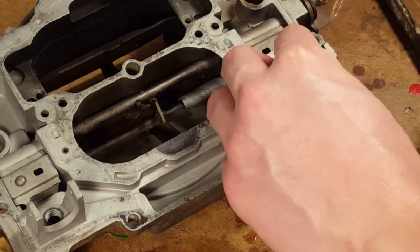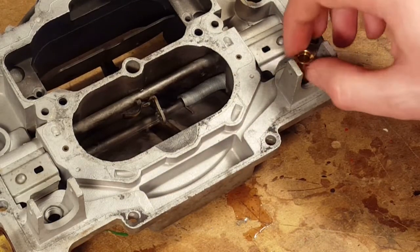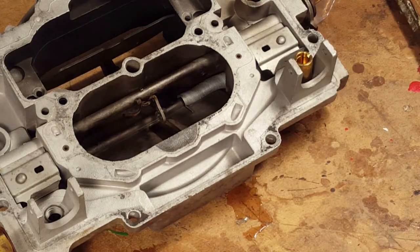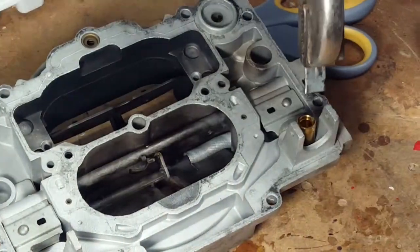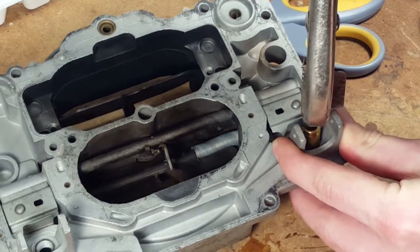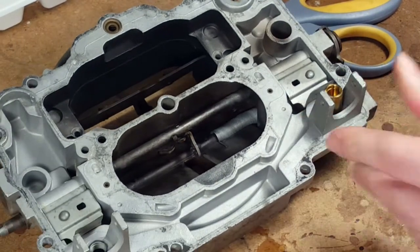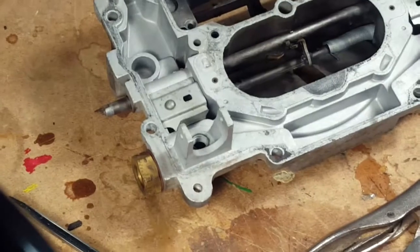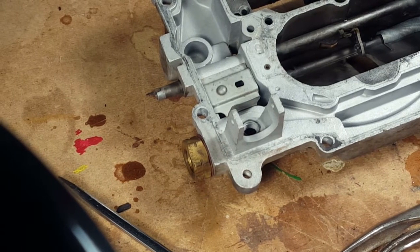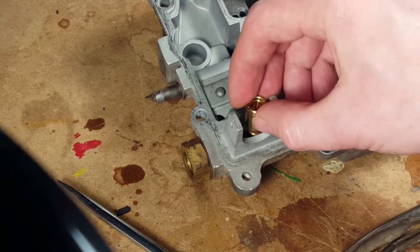It's really hard to get this in there straight. I think I got it now. Yeah. That's it. Okay, so we've modified our super fancy tool. That tight, so I'll just snug it in there. That should be good. Scissors. Already opened it. All right. We're gonna put the other one in now.